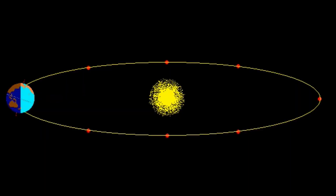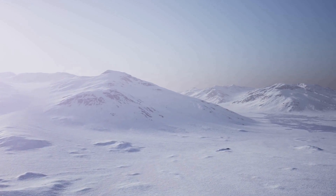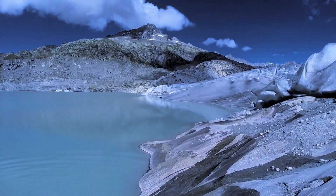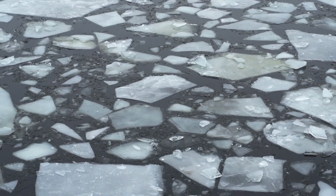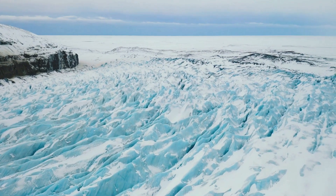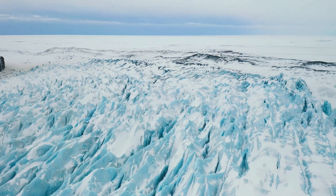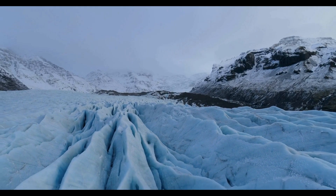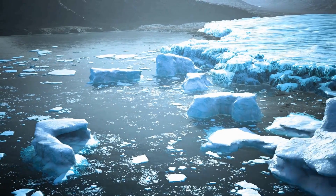When the ice age starts, it's when the tilt of earth is far away from the sun. When this happens to earth, it's not a good time — the ice age has started and it's going to be like this for thousands of years. When the ice age starts, the ice levels grow day by day. At night, the earth produces ice, and in the daylight the sun is not strong enough to melt it. The rise of ice even happens in the summertime, because the heat in the summer still doesn't have the strength to melt the ice. Year by year, the level of ice grows and gets more and more.